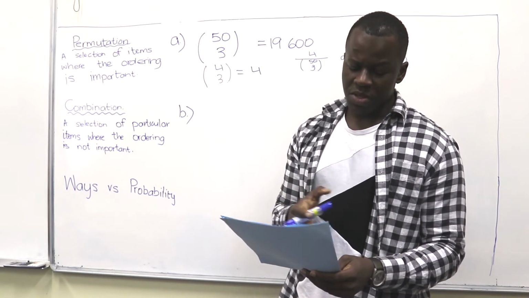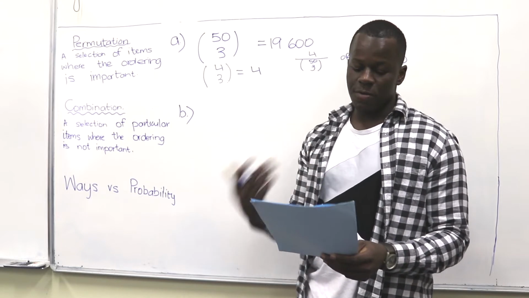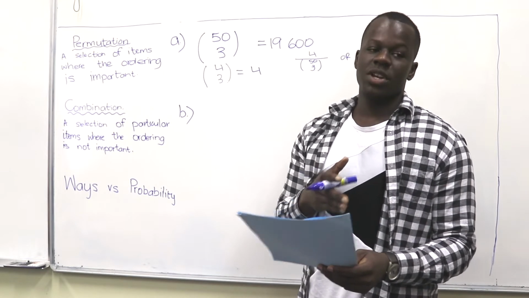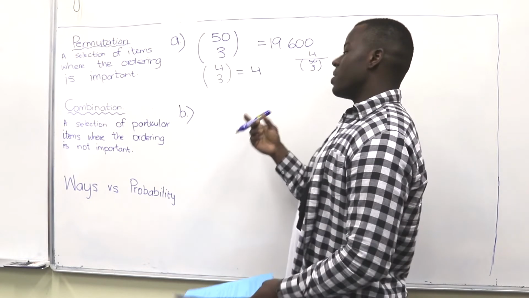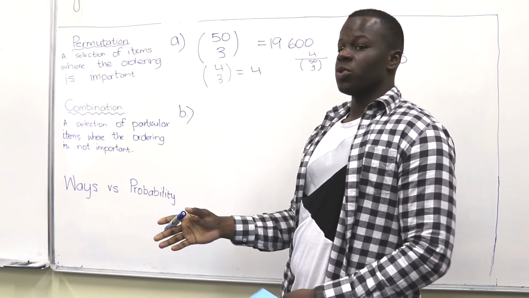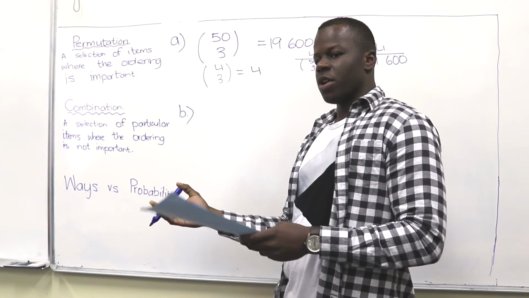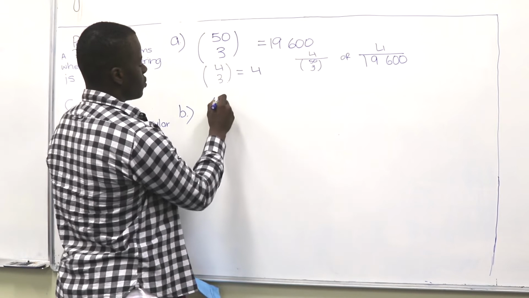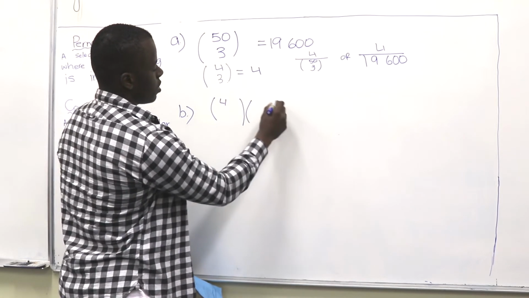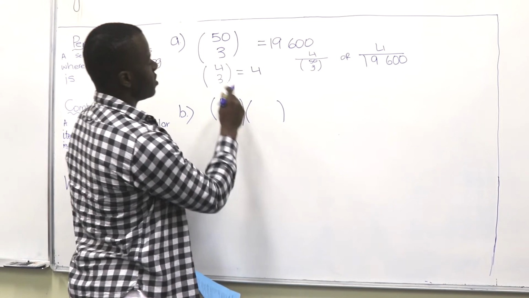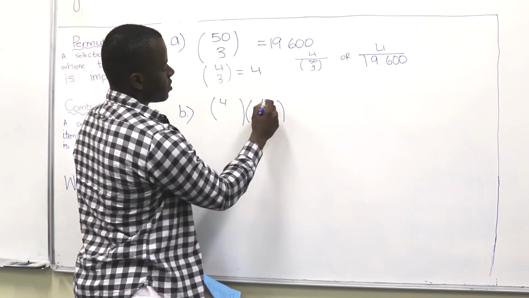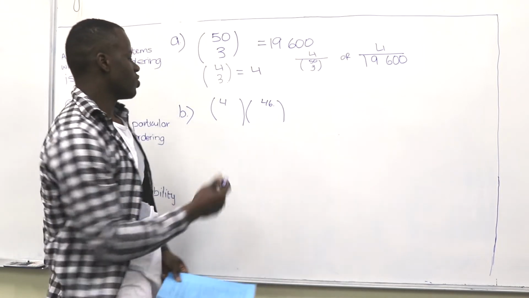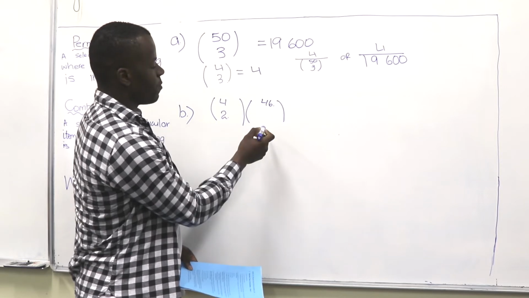So there are still 3 prizes to be awarded, right? And we still have 4 organizers that we're trying to focus on. But question B is asking, how can they win exactly 2 of the prizes? So if they're winning 2 of the prizes, it means that everybody else is also winning another 1 of the prizes, right? So then out of the group of 50 people, our organizers are 4, and then there are going to be 46 other people. So then now we want them to win exactly only 2. So it's going to be 4 choose 2, and then 46 choose 1.